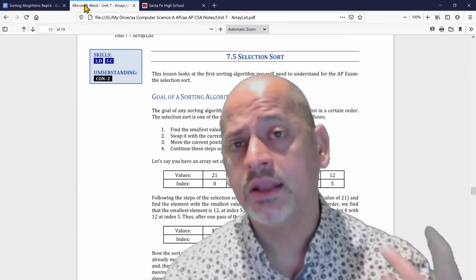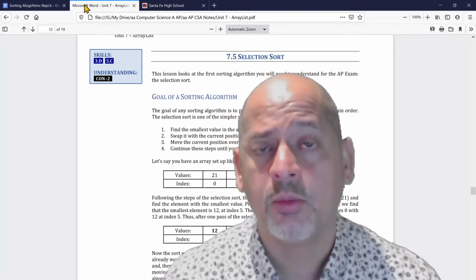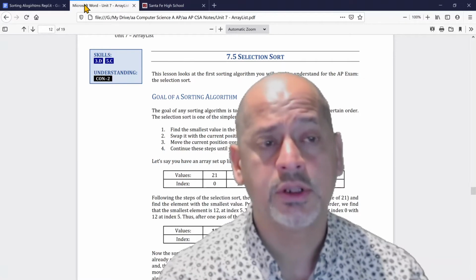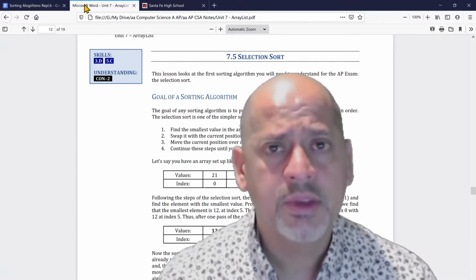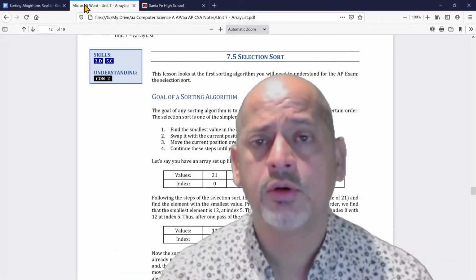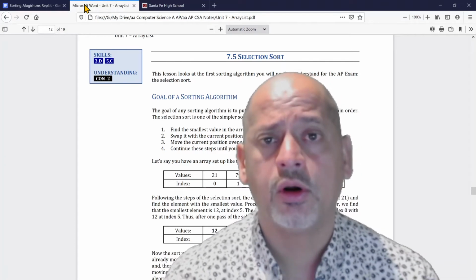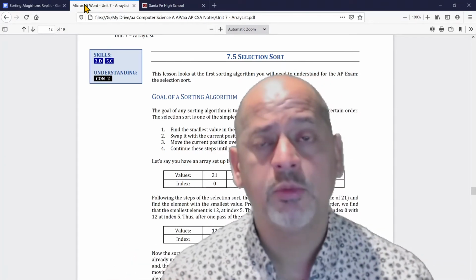Once we get to Unit 9, we're going to cover recursion, which is implemented in your binary sort algorithm. And that one can be a lot more challenging to code. But the good news is that you actually don't have to code either one on your AP exam. They won't be a part of your FRQs. They'll be part of your multiple choice.